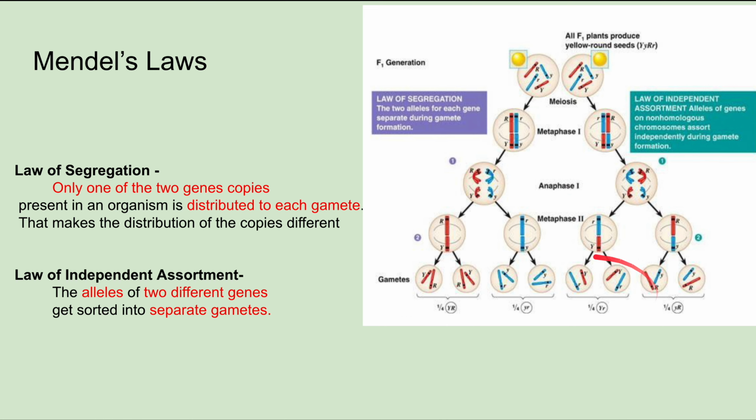But we see here the same thing, that we have capital Y, lowercase r, capital Y, lowercase r, which are the different alleles. But in this case, we have the alleles of genes on non-homologous chromosomes, and they assort independently during their formation of gametes. So we see red and red are actually flip-flopped, and we have the R and the Y flip-flopped from this. That's why it serves as different genetic variation. We see here, instead of it being two capitals, we have one capital and one lowercase. These were the two laws on how genetics worked.